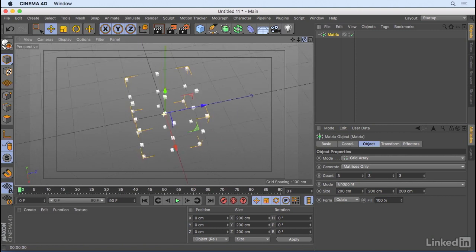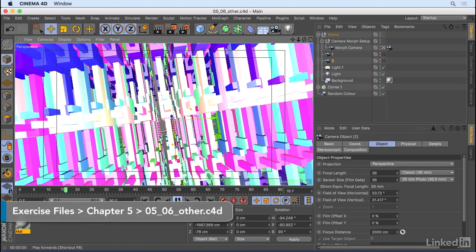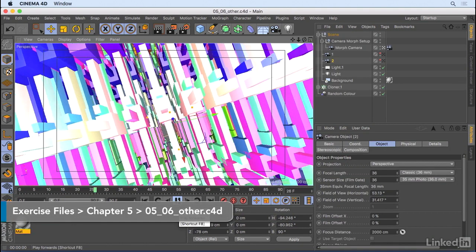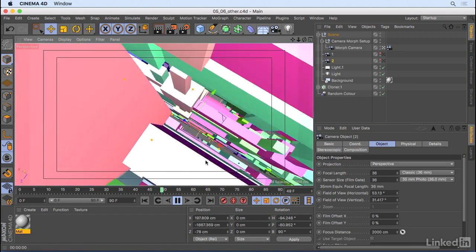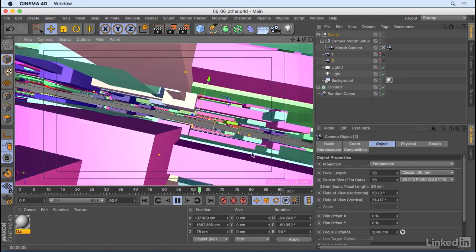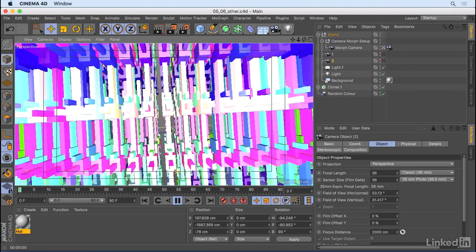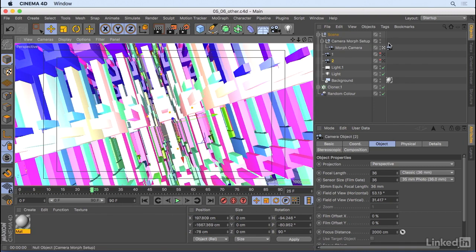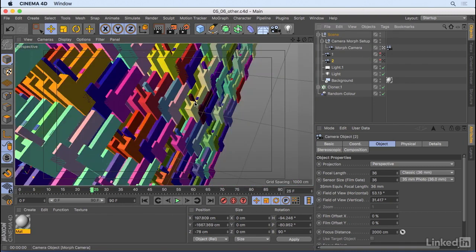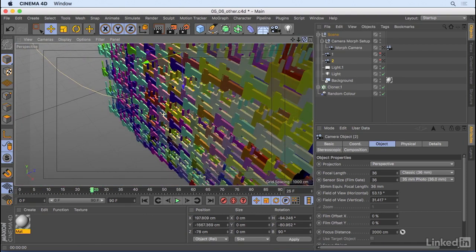It's obviously very fast in the viewport, and a typical example might be if you have a very heavy scene, just playing through this, we've got lots and lots of clones happening, and sooner or later this is going to go into box mode and we won't be able to see what's going on at all. And it's really starting to chug. There we are. So if you were to try and navigate this scene, it's having a bit of difficulty. So yeah, it's very slow to work with.